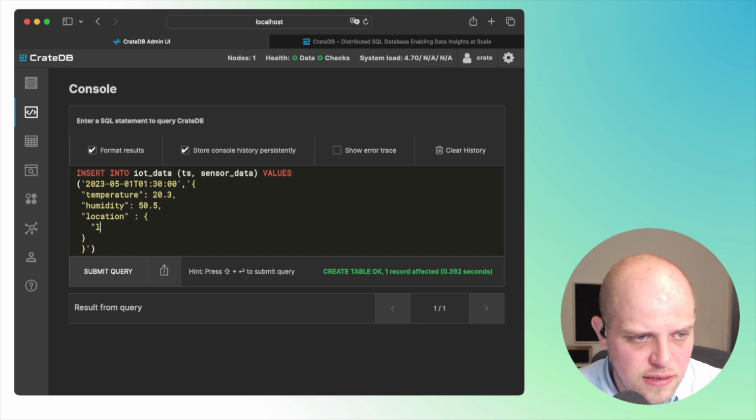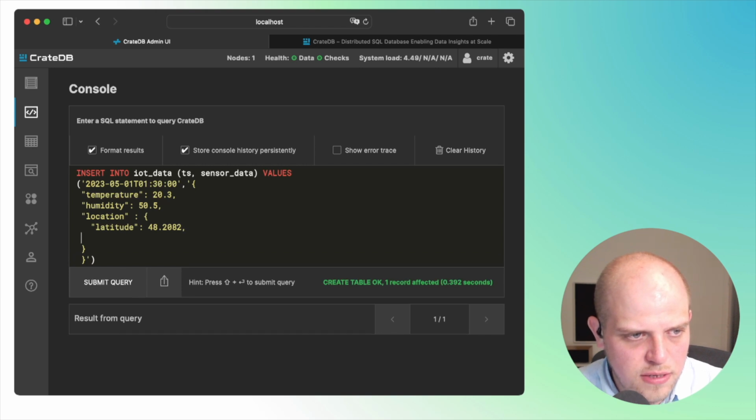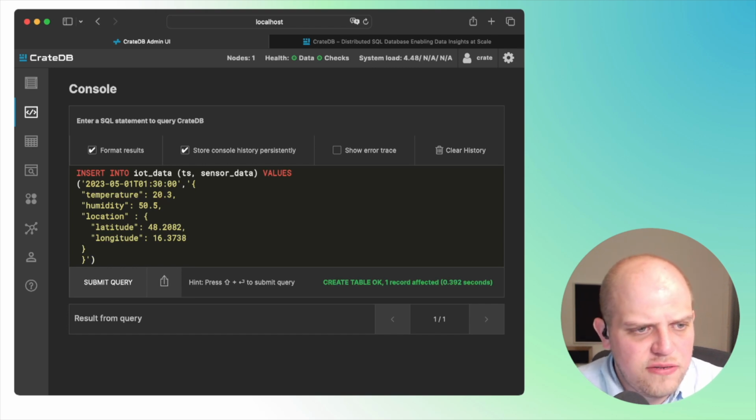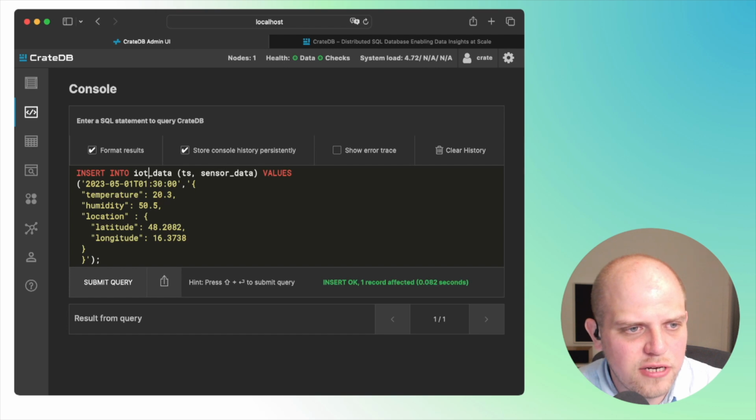So we have a latitude here, that's 48.282, and the longitude of 16.3738. And that's really just the coordinates for Vienna, where I'm usually based. And I'm just going to insert that, and you see insert OK, everything works out.